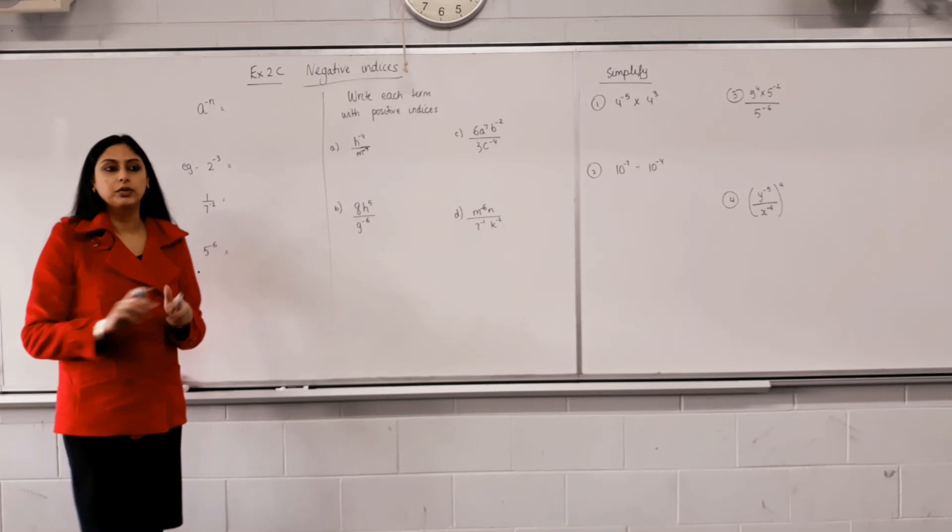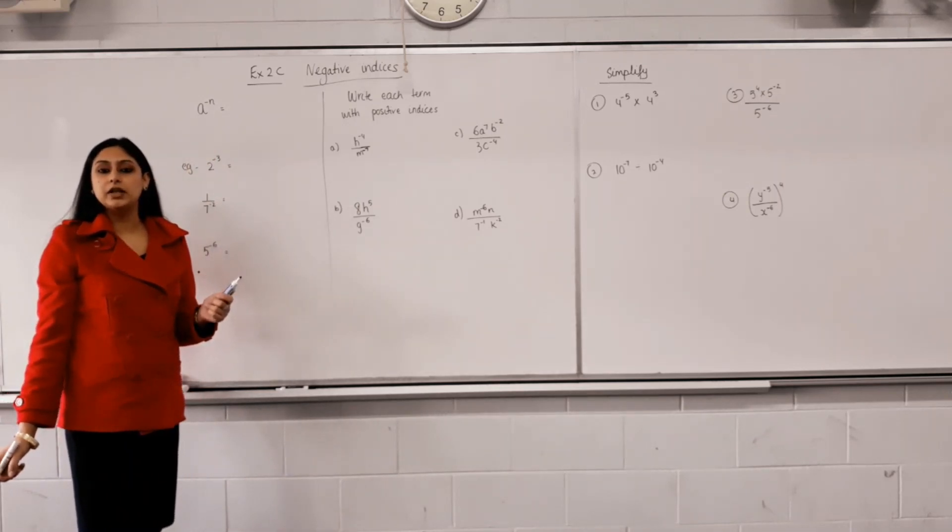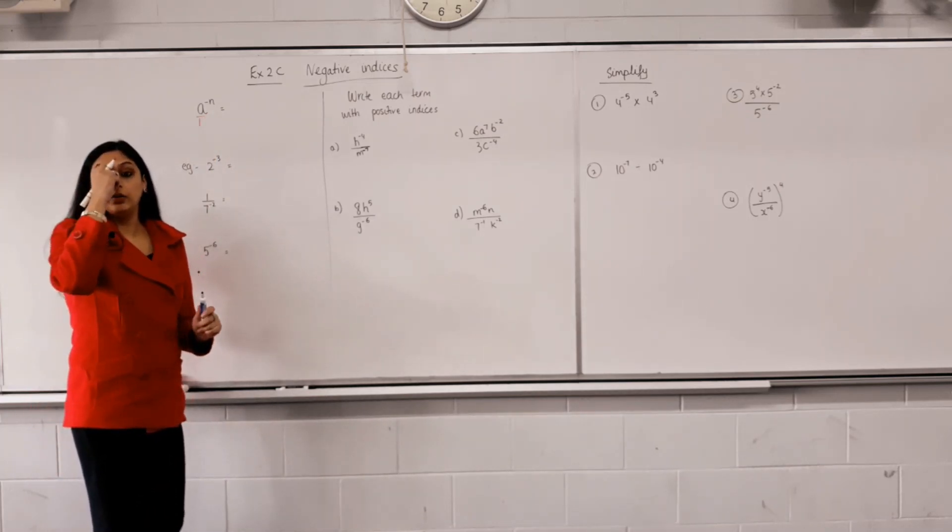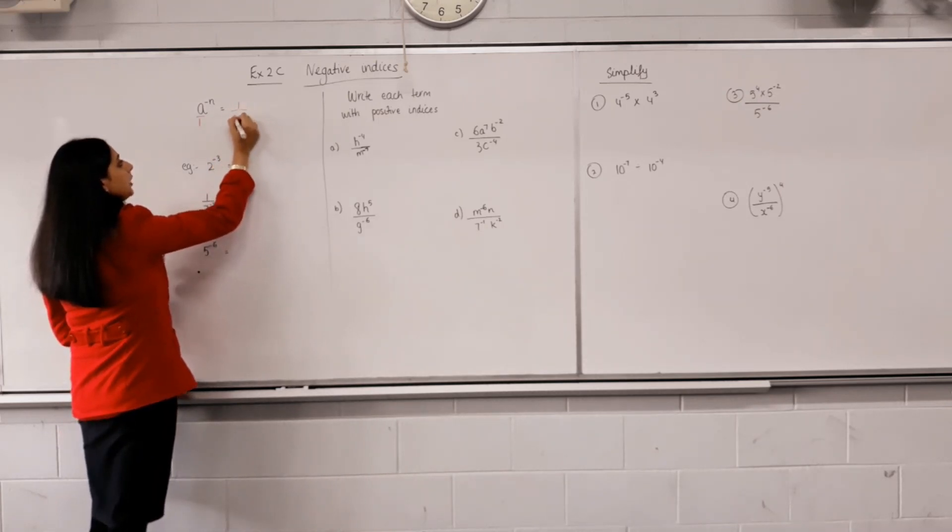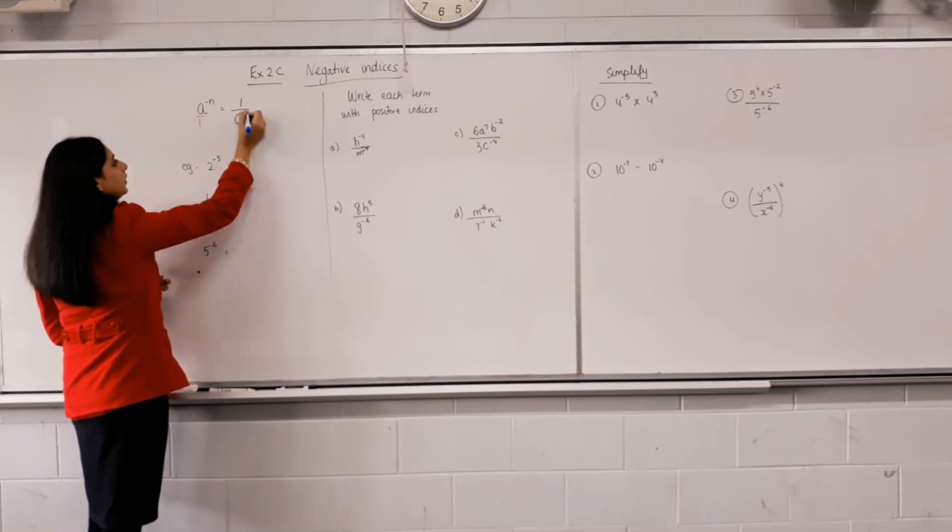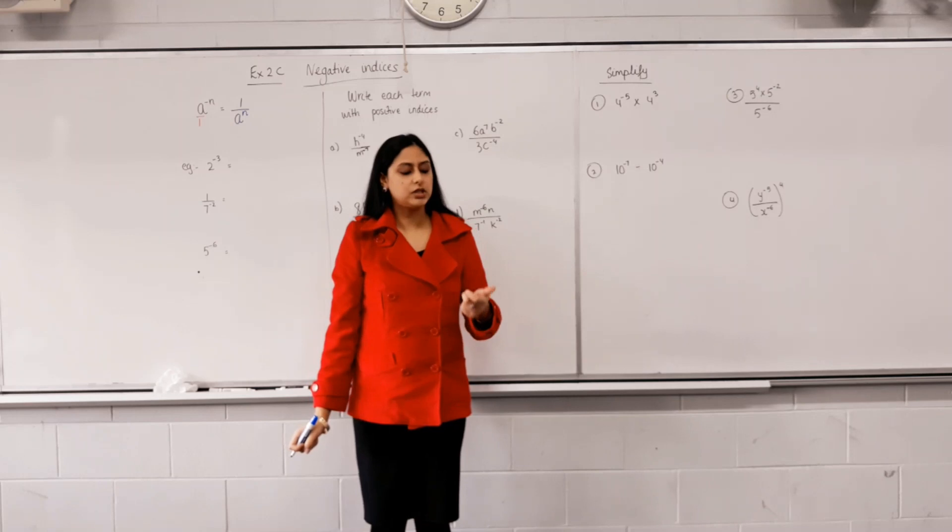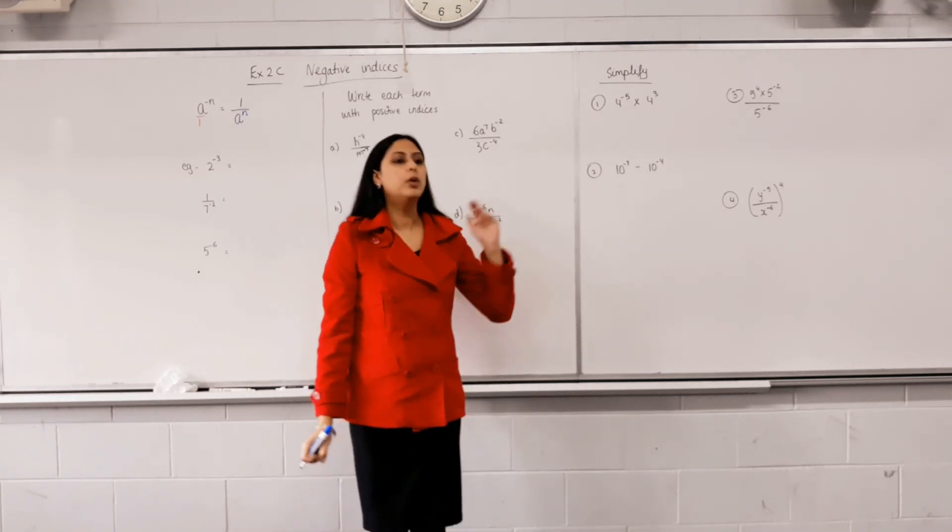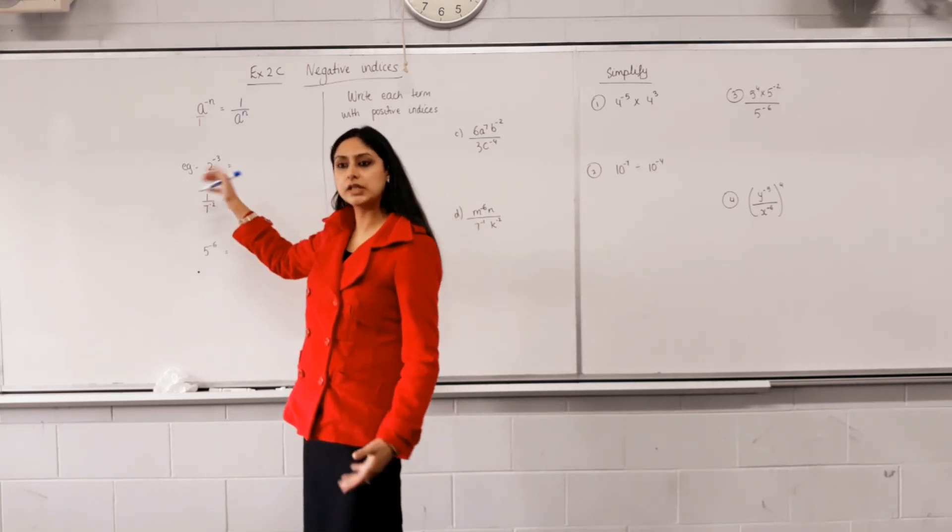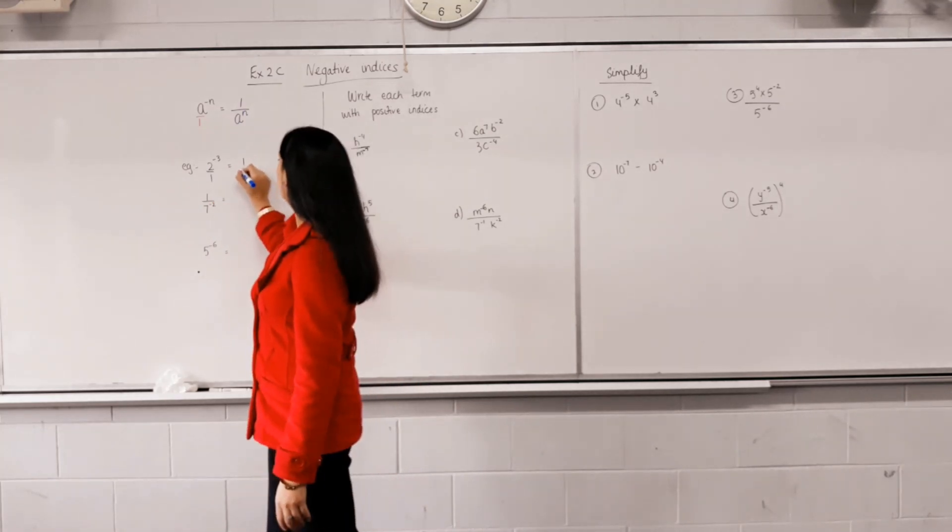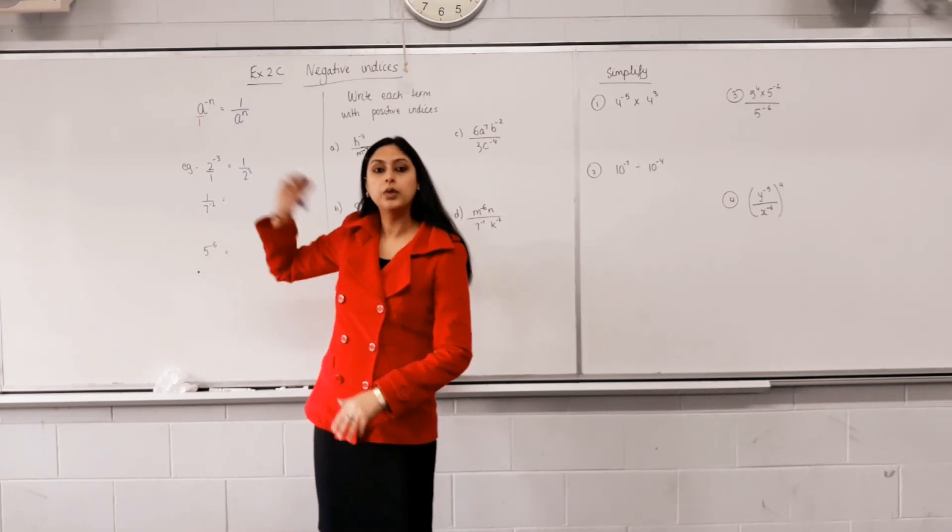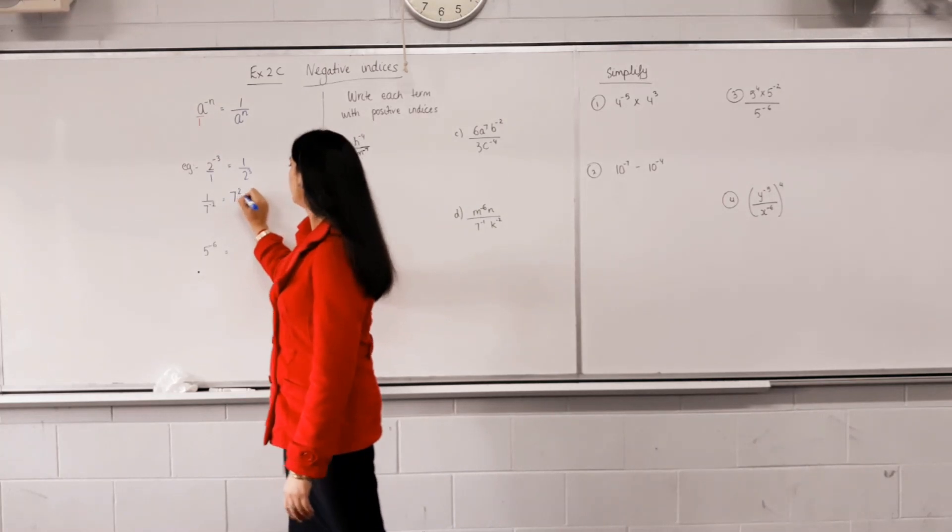Now, does a have a negative index here? Pens down please. Yes. So is a in the numerator or the denominator? Numerator. Now, so can I put a into the denominator? Have I crossed the line? So the power will swap the sign. Does that make sense? So if you want to change the sign of the power just swap the position. If it's at the top move it to the bottom. If it's at the bottom move it to the top. Once you swap the position, once you cross the line, you swap the sign. So now does 2 have a negative index? So is it in the numerator, 2 to the power of negative 3 over 1? So you need to cross the line, 2 comes down. Make sense? Perfect.